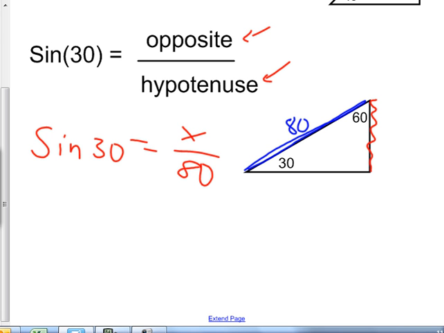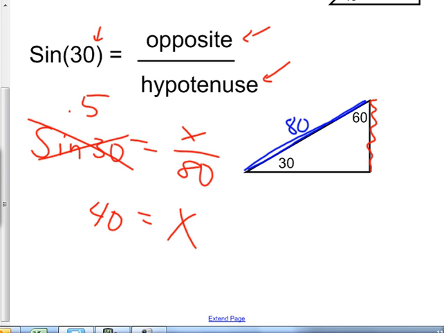Right? What is sine of 30? Your calculator will tell you. 0.5. Degrees. You want it in degrees, because this was in degrees. 30 radians would be, that angle would not be 30 radians, right? That would be a massive angle. Okay. Anyway, so this was 0.5. And so can you solve that? I hope so. You multiply by 80 on both sides, and you end up with 40.